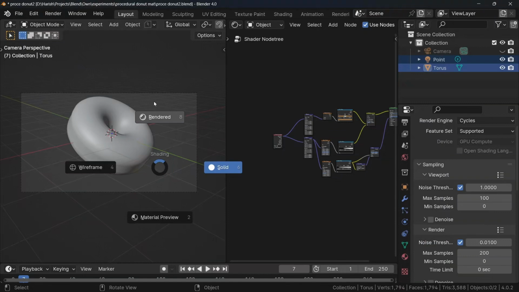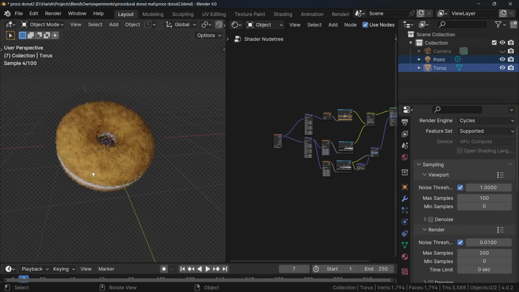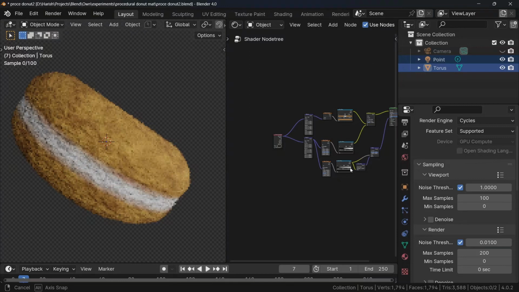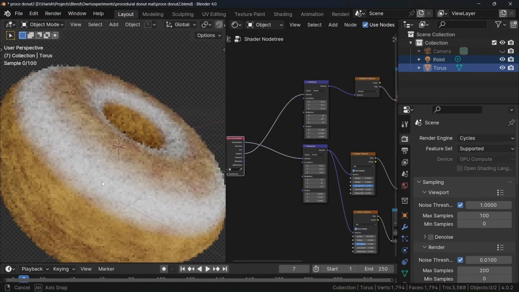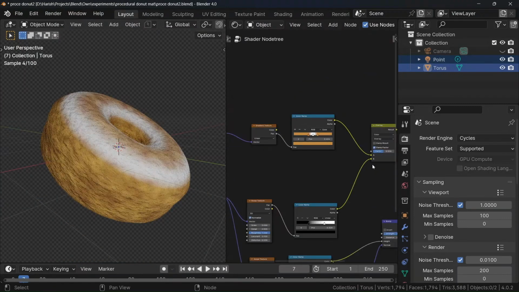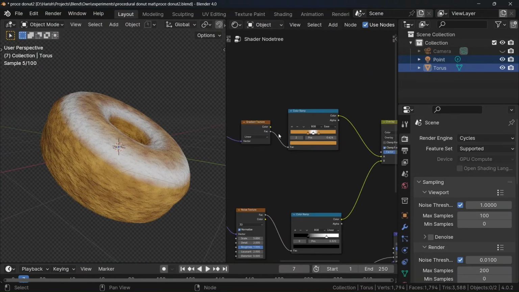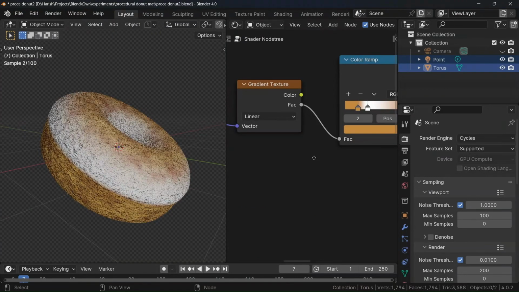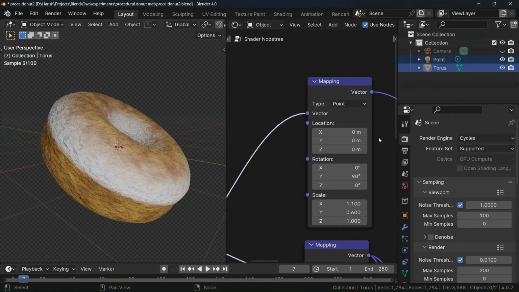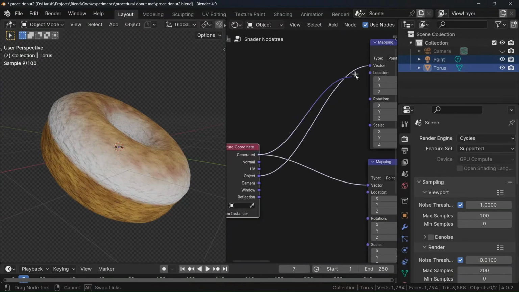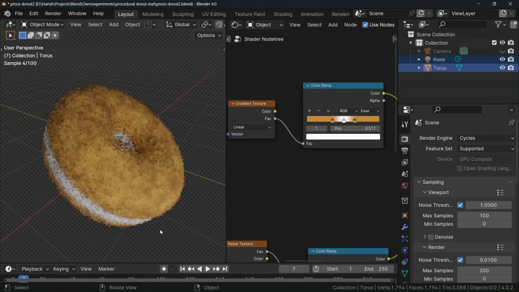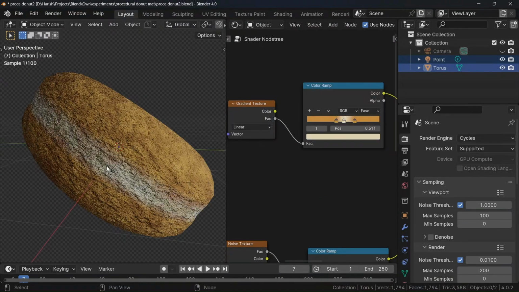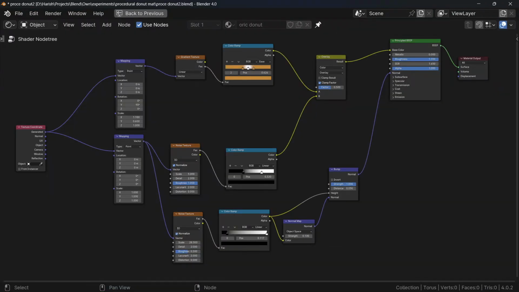I didn't realize this before, but if you use the object coordinate, you can see there's little to no room to play with the whole texture. You have to position it at the starting of the color ramp to actually get it in the middle, but you can't go any further down than that. It'll be hard to do that. It's basically impossible if you use the object coordinate. But if you use the generated coordinate, you can intuitively position it at the middle, so you don't have to worry about that. That's it. That's how you make a procedural donut completely procedural.